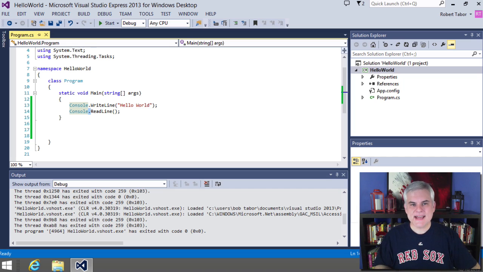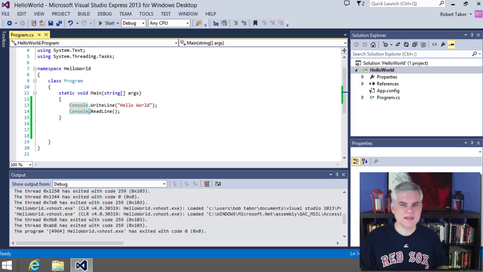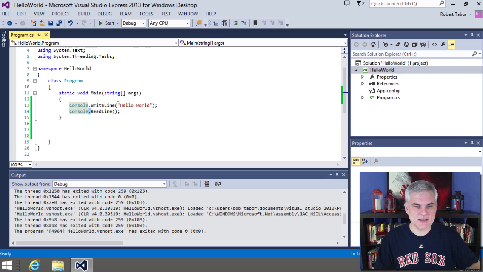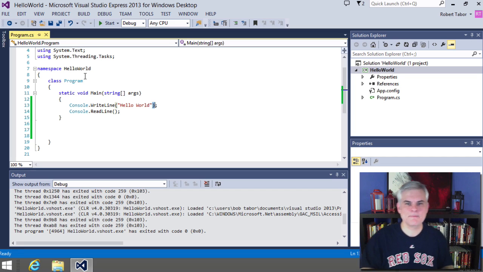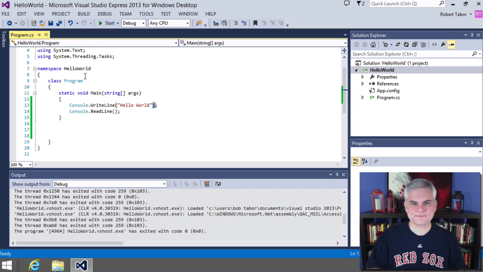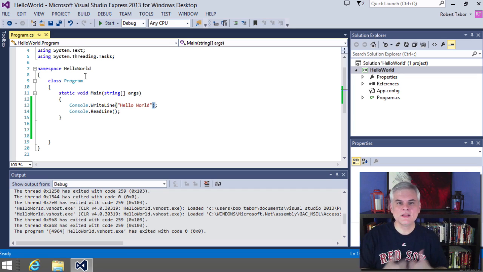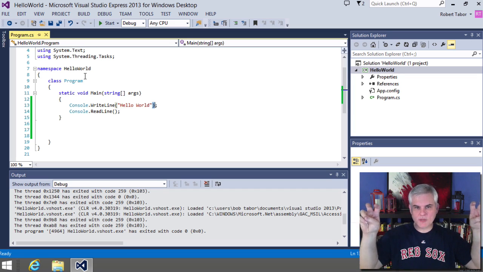All right, so next, both the WriteLine and the ReadLine methods have a pair of parentheses immediately following them. In the case of ReadLine, that's all we have, but in the case of WriteLine, we have something in between the opening and closing parentheses, okay? The double quotes tell C# that we're passing a literal string into the method. In other words, we literally want those exact words to be displayed.